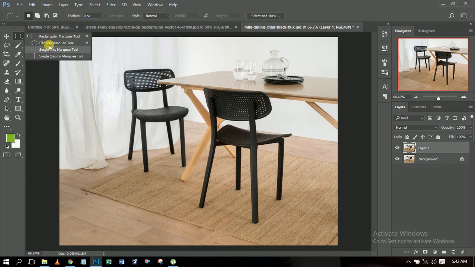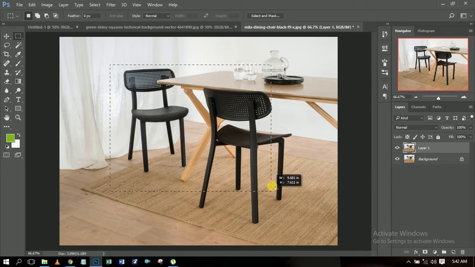Now you have the rectangular, the elliptical, the single row, and the single column. Well, the names already explain them. If you select the rectangular, it allows you to select in a square, rectangular or box form. You can see. If you want to select a particular section, you can just use it to select it.